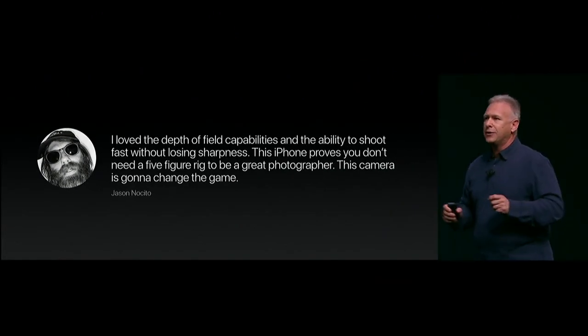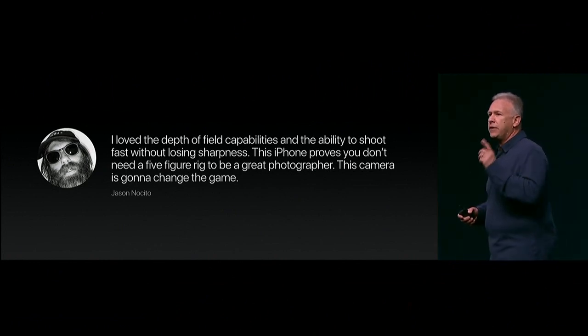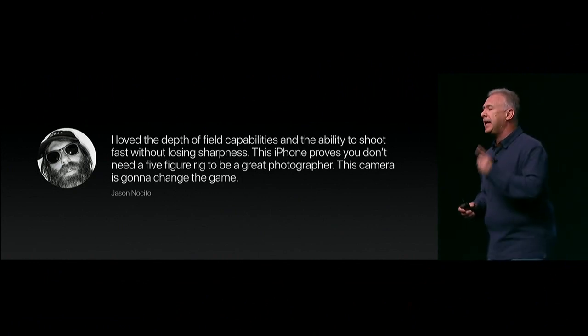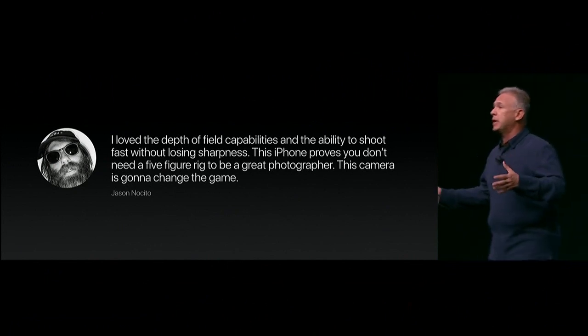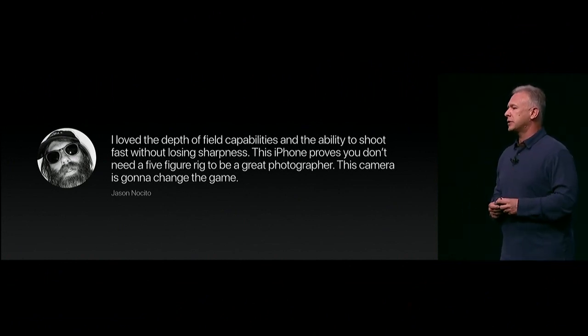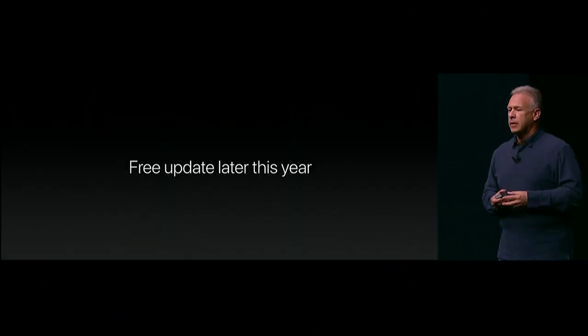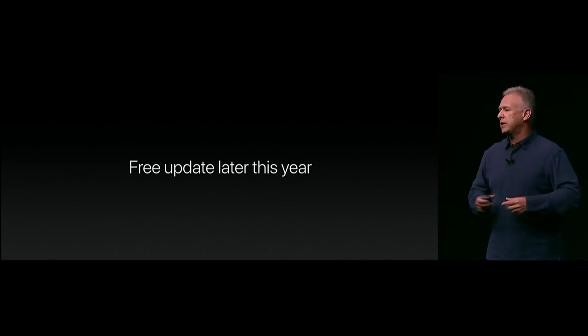We are not saying to throw out your DSLRs — what we are saying is, this is the best camera we have ever made in an iPhone, and the best camera ever made in any smartphone. For many customers who have it, it will probably be the best camera they've ever owned to date, but more importantly, it allows them to create beautiful pictures with incredible creative tools. Here are two more examples taken from the iPhone 7 Plus with its depth-of-field. It is an incredible tool — not for every style of picture, but for the ones you want to use it on, it's a pretty big breakthrough. iPhone 7 Plus users will get this great feature as a free software update later this year.